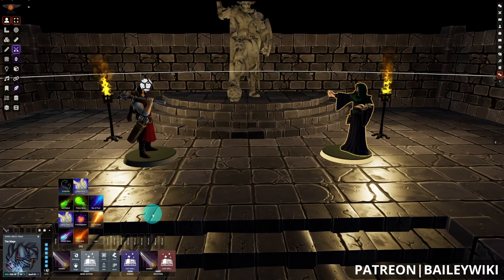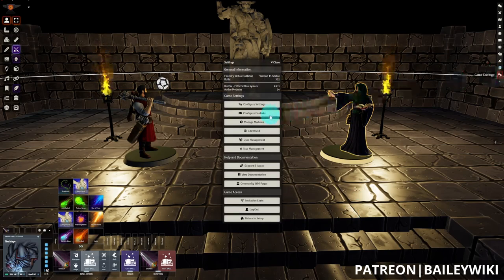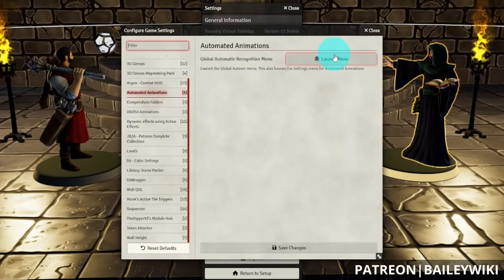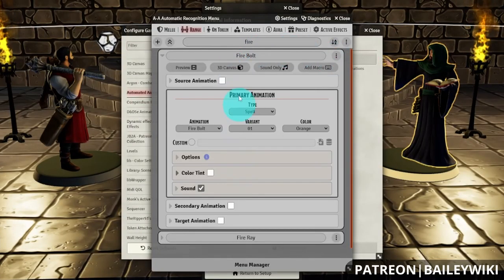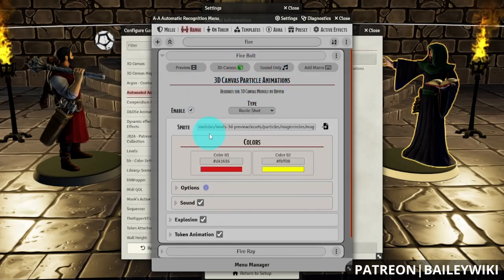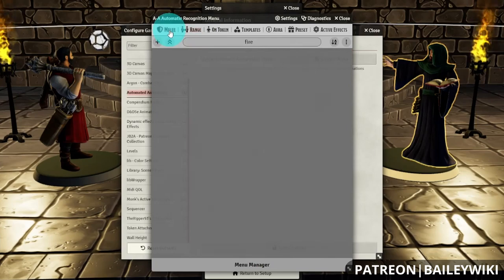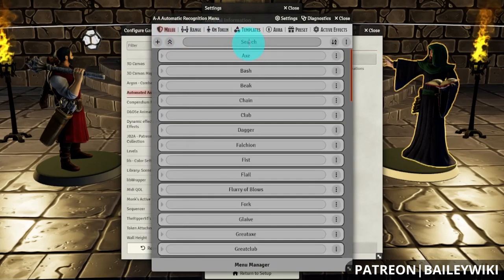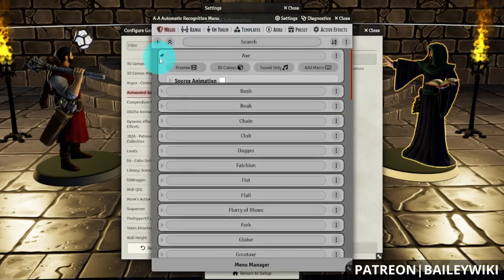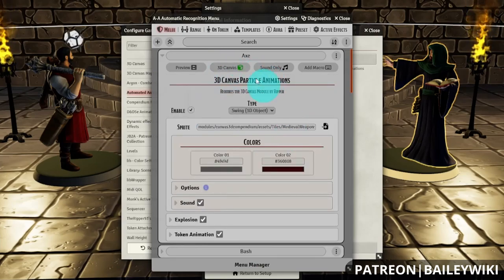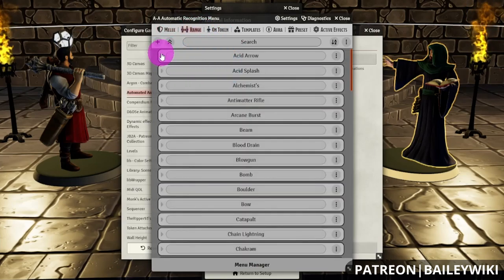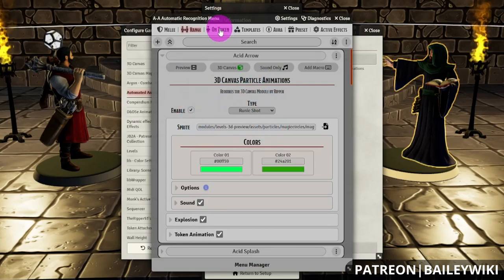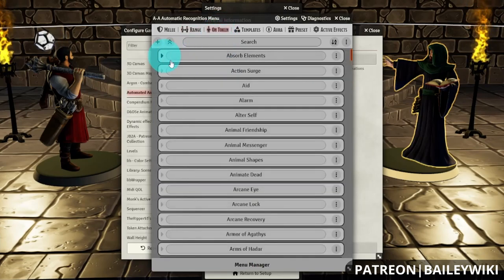So it's super easy to customize things further if you want to, and most importantly, your players can do this themselves, so they can add a lot of personalization to their kit without you having to set that up. And if you want to, again, customize globally and you know from the start you're going to do globally, you can do it directly from the settings for the global auto recommendation menu. And you can customize everything there is. So all of these melee items have objects. Then there's also settings for ranged and on token effects.